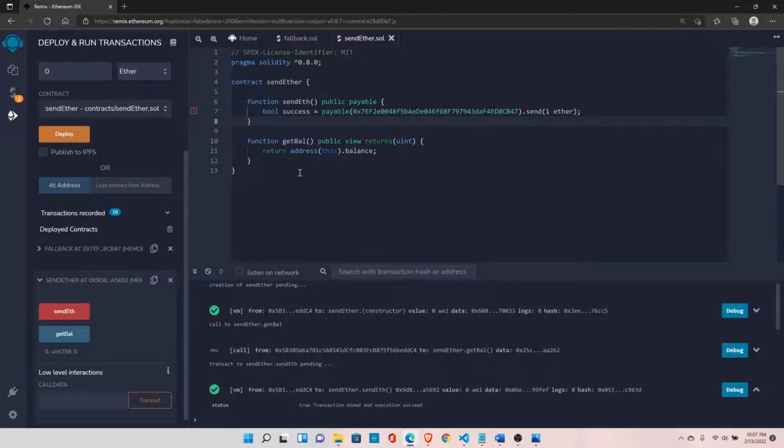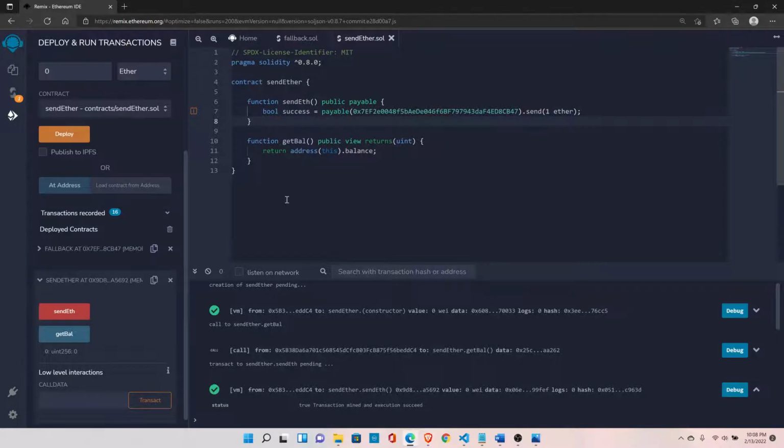So the transfer and send functions are no longer recommended to use inside the smart contract. The reason is the recent Istanbul upgrade, so the gas prices have changed. The reason the transfer and send functions were created in the first place was the reentrancy attack. If you have not seen my video on the reentrancy attack, go ahead and check that video. Because of that attack, it caused the Ethereum hard fork, and that's how Ethereum Classic was born.